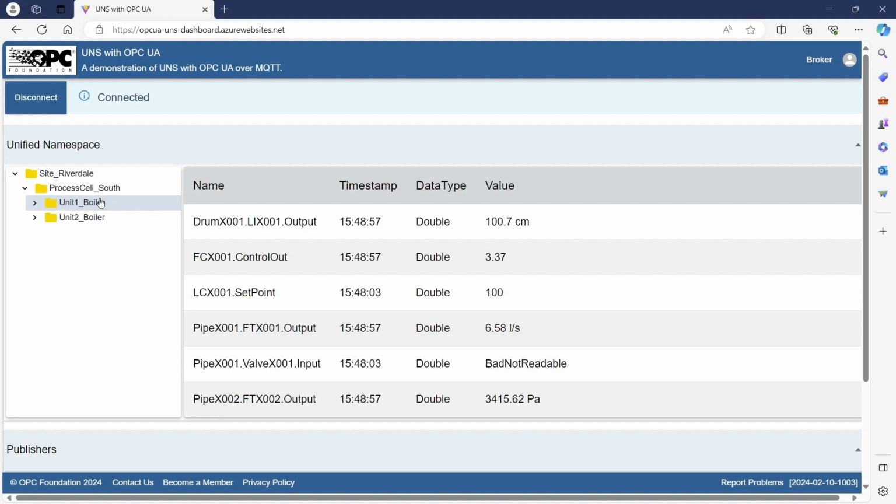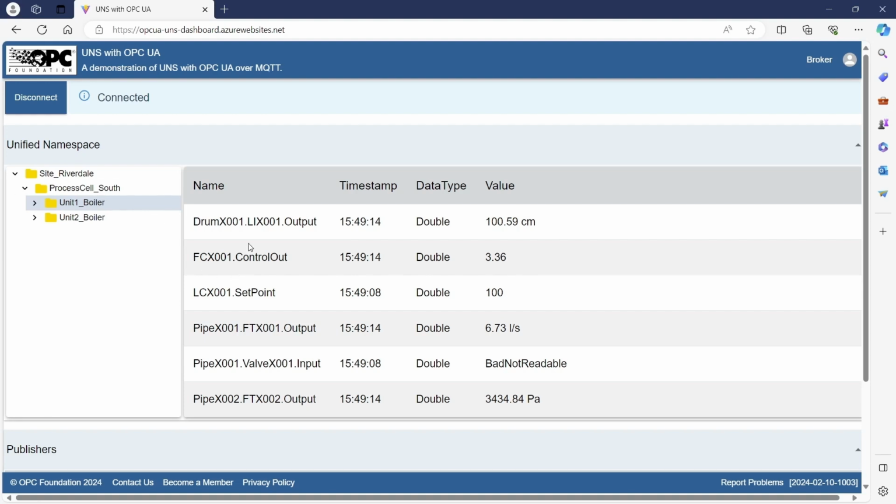In this example, the data messages are going to topics that are meaningful to the enterprise. The UNS dashboard discovers these topics by listening for metadata messages that specify where the data messages are sent. This allows the auto-discovery to happen even though the data topic structure is not known in advance.